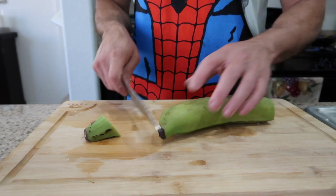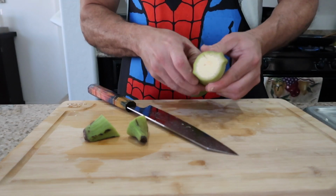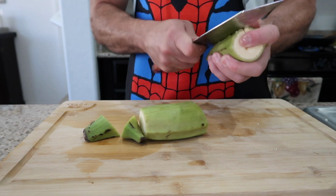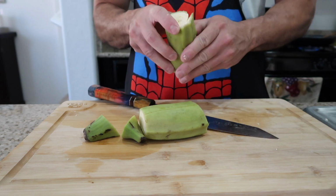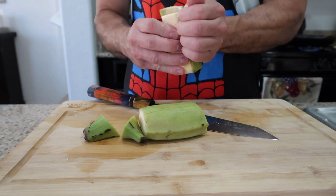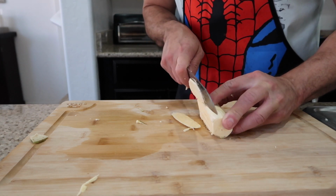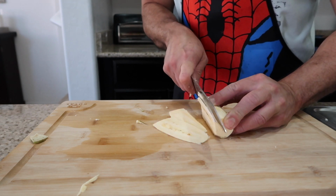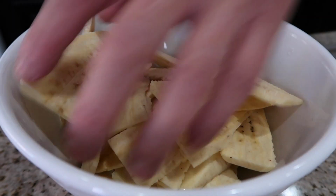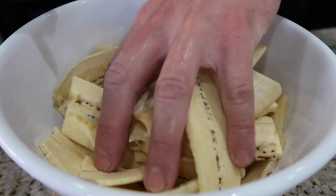All right, we're gonna peel that plantain, cut the end. There we go. These are a little tougher than the right one. Slice them up nice and thin, so when they're cooked, deep fried, they'll be crispy. All right, now we're gonna add some salt on it. Since these are not ripe, you gotta add some salt to it. When you deep fry them, they come out a little salty.